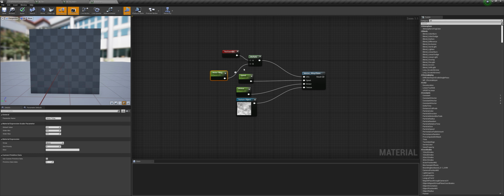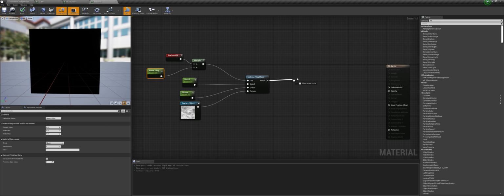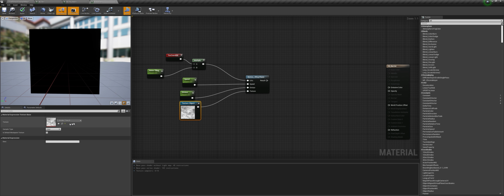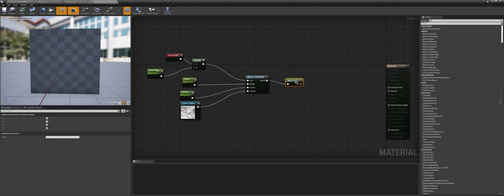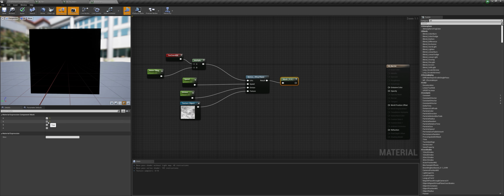Then connect this here. Now the output from this will be an RGBA output, even though this is a grayscale image. So we need to just have one linear value. So we can component mask this and we can just get the R channel. You can also get the green channel or the B channel, etc. It doesn't really matter since this is a grayscale image. All the channels have the same value. So here this will give us a linear value.